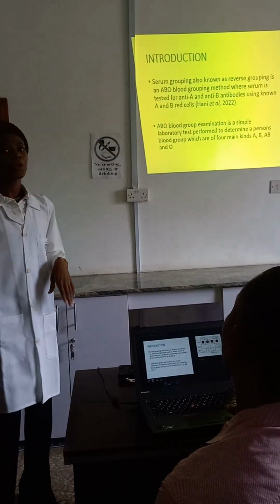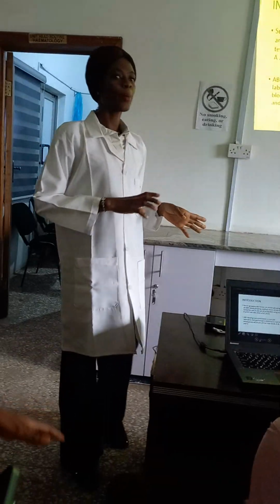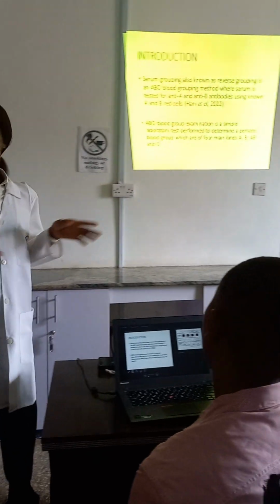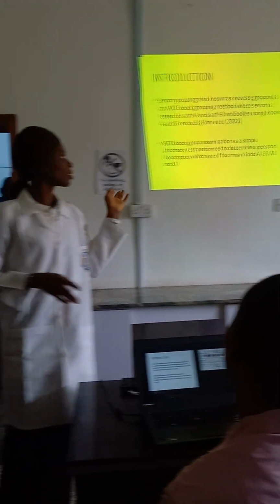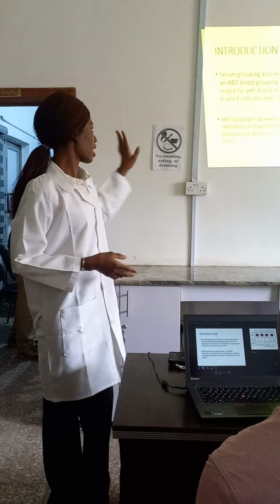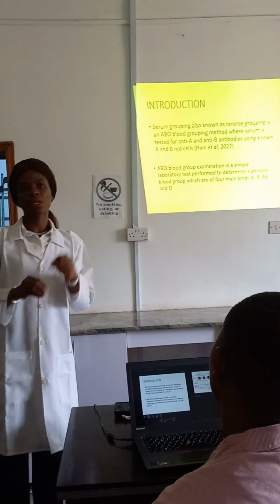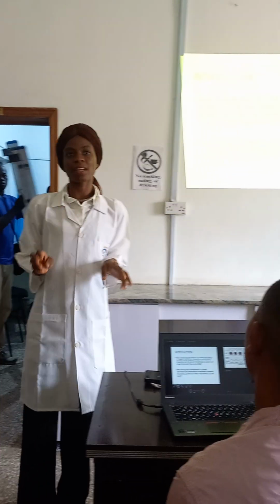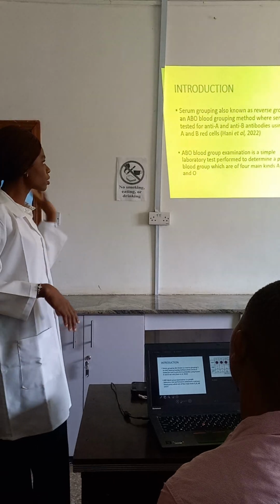Introduction. Just a preamble. Serum grouping is one of the techniques in ABO blood grouping. It's also known as reverse grouping, just like the normal one that we normally do here, cell grouping. In the BGS department, serum blood grouping is something that we do often, just like in the house when you have a broom, we use the broom every day. That's how serum grouping is. But you know that when the broom is not there, every day becomes so messy. In the case of blood grouping, when it's not gotten right, it could lead to fatal issues. So we have to discuss this next.